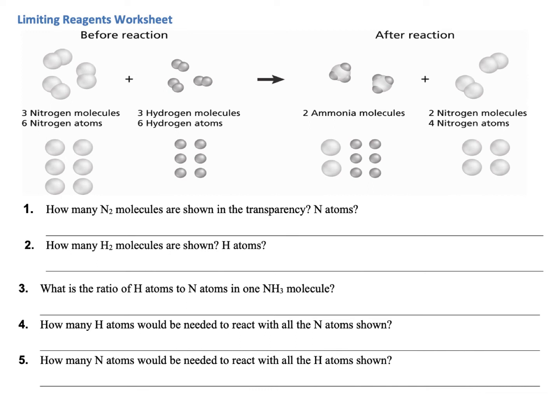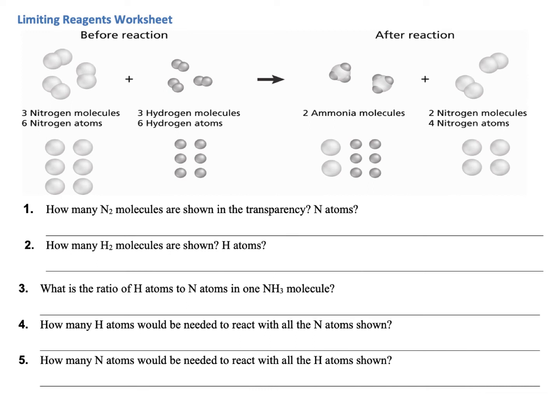On the right side, when the 3 nitrogens react with 3 hydrogens, we get 2 ammonia molecules, which is NH3, and we get 2 excess molecules of nitrogen. Notice, on the left side, the 6 nitrogens, only 2 of them are in the product of ammonia. The other 4 are left over. If you look on the left side, the 6 hydrogen atoms are all in the ammonia molecule, so there's no excess hydrogen in that. So let's start this.